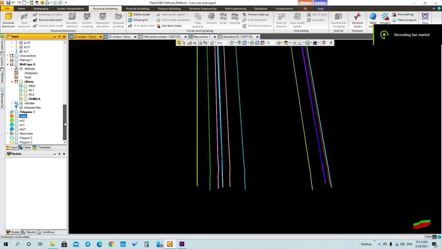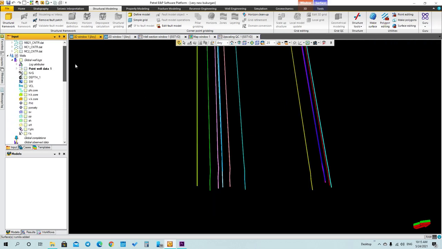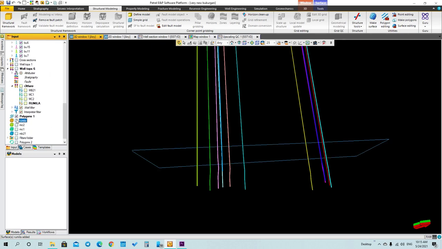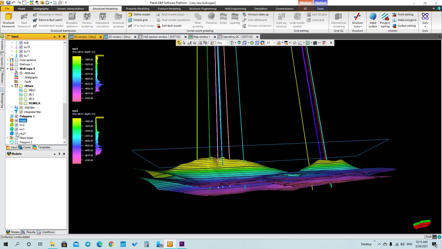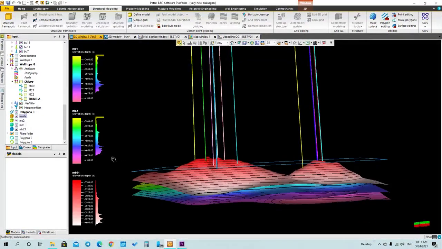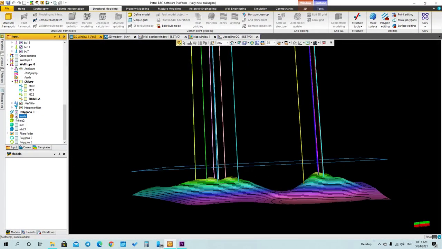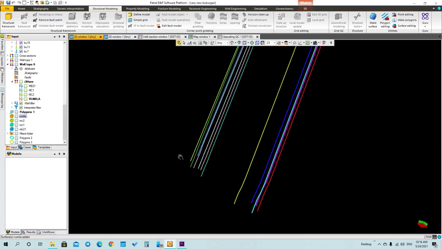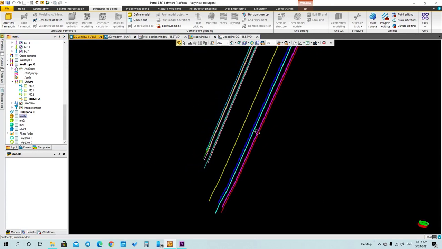As I have talked about before, we have to upload the wells with their well tops, and we have to upload the contour maps that we have, and then we can make polygon and these surfaces. And this is the last step that I have done in the last video, and now I'll continue with make simple grids and make static model.